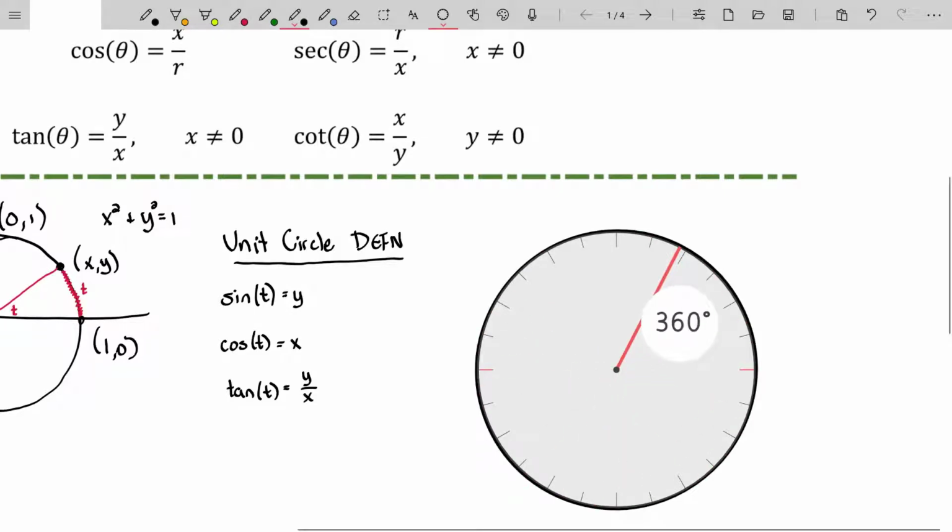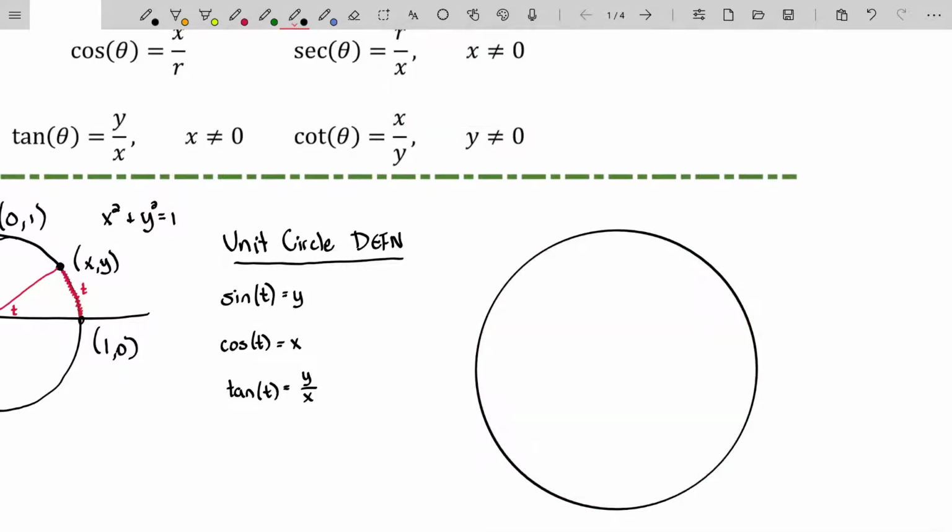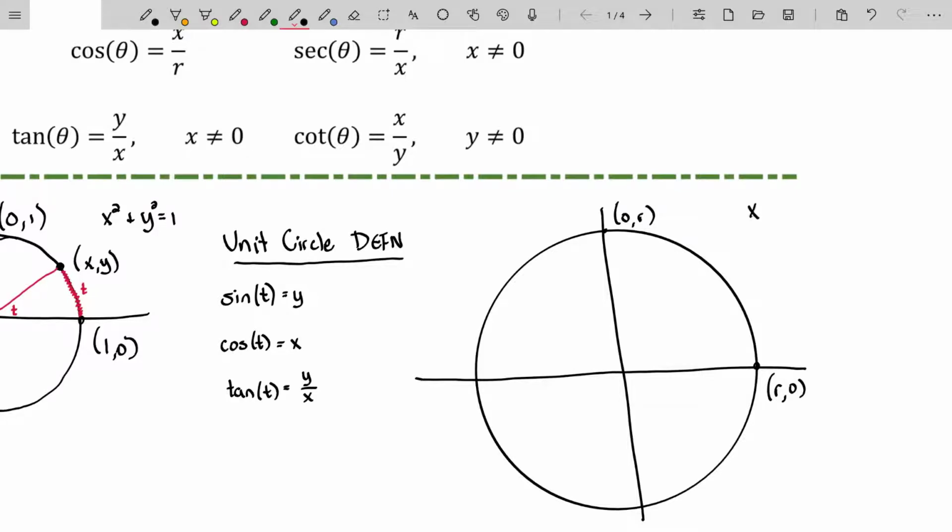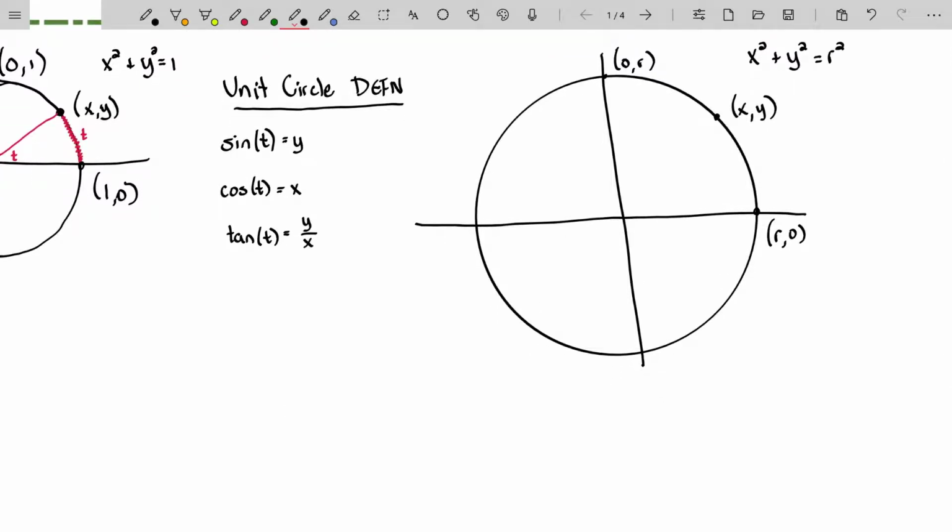Okay, so here's my circle, and I'll turn that off now. And the radius of this circle is, instead of 1, we'll call it r. So this is r comma 0, and this is 0 comma r. Well, the equation is x squared plus y squared is equal to now r squared. Oh, well, okay. We still can have a point on here, right? It still can happen. And we could still define the trig functions in terms of those points. It just requires us to normalize the circle.